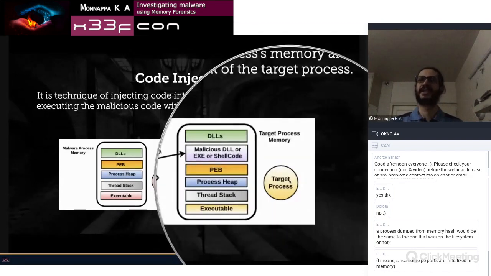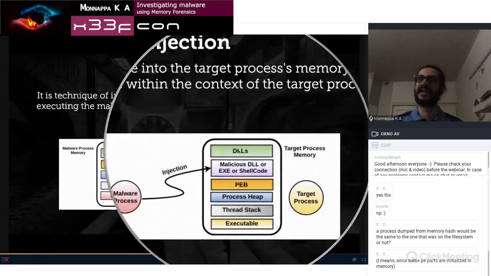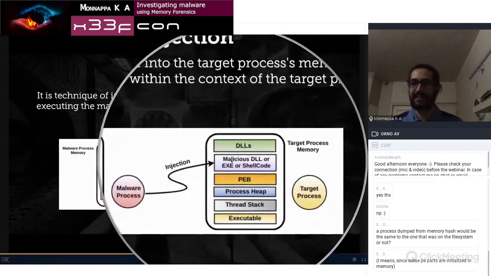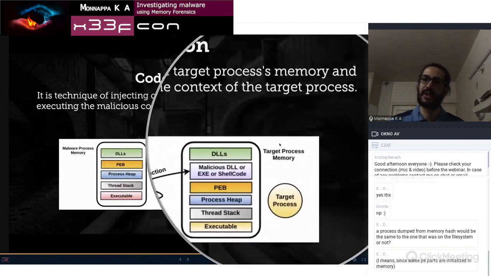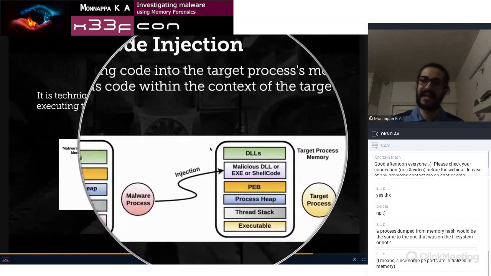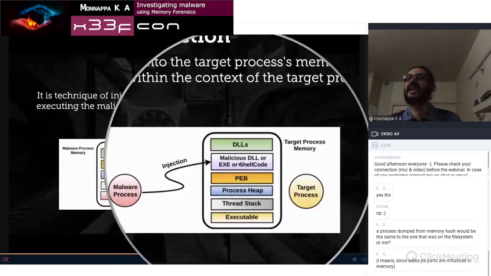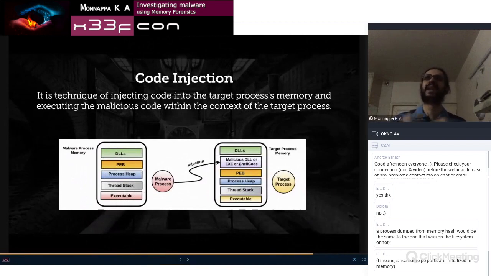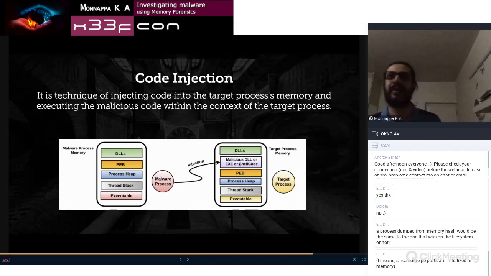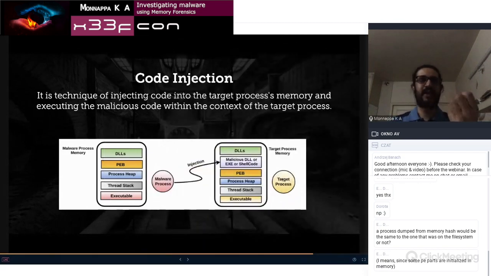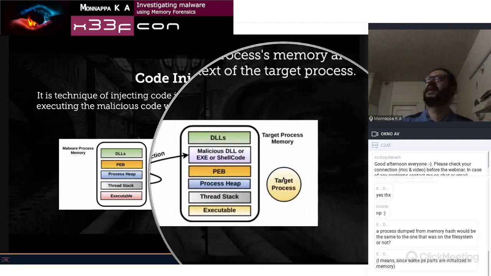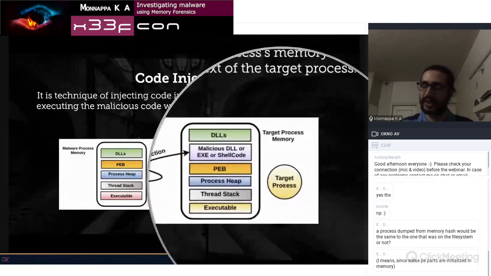every process on the Windows operating system calls API functions, which are implemented in DLLs. By injecting the code, when this legitimate process calls a legitimate API, that API can be redirected to the malicious code. This malicious code can then block the API, intercept the input parameters, or modify the return value. For example, let's say our attacker wants to steal what you are sending to the bank website from Internet Explorer. Let's say this is the Internet Explorer process. What attackers can do is inject code into the Internet Explorer process.